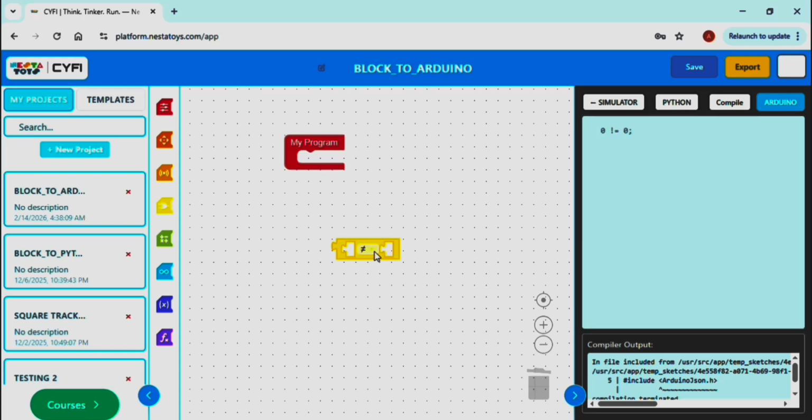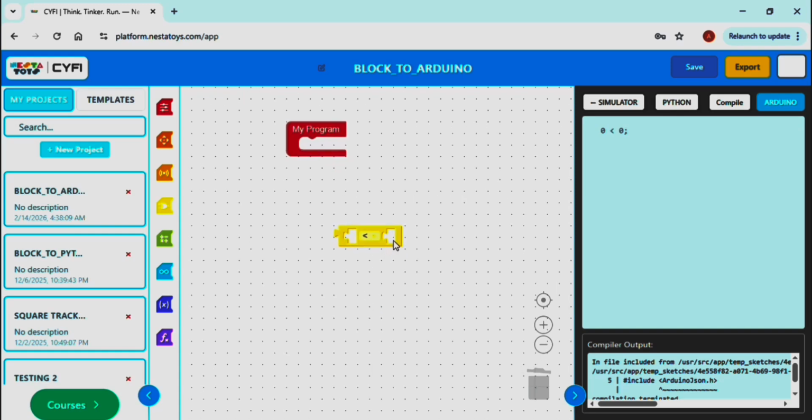The next operator is the lesser than operator. It works the same as the normal maths you studied in your classes. It will just compare the left hand and right hand side. If the left value is smaller than the right, it will give the output accordingly, whatever code we write after it. Same with lesser than or equal to. This is the syntax for lesser than or equal to.